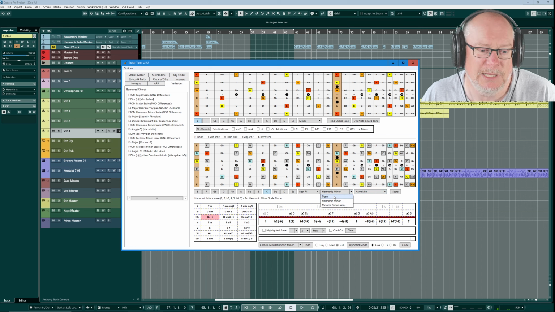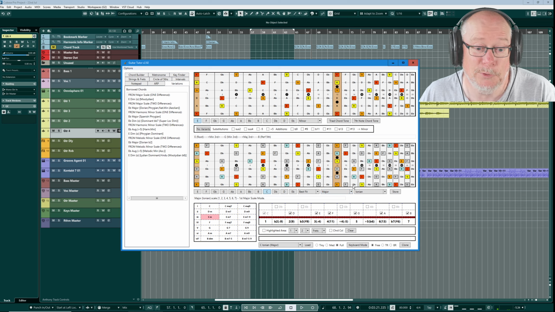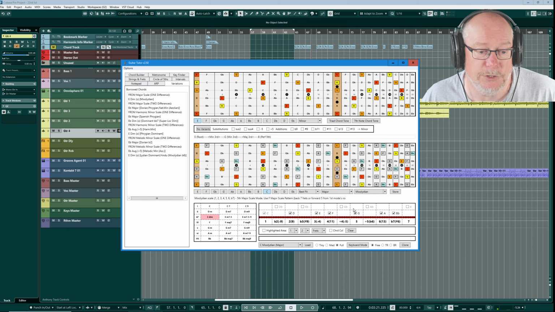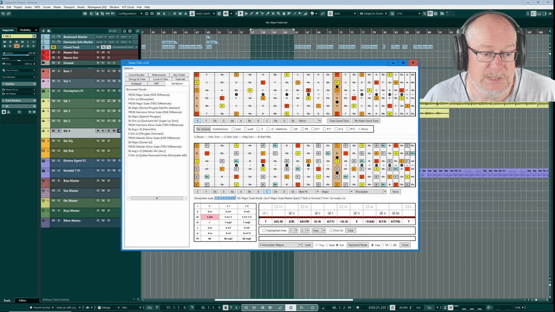Let's keep things simple actually. I'm just going to jump back to the major scale because it's going to be more familiar to more people. But here are the 7 modes of the major scale. If I pick the 5th mode, which is Mixolydian, now we're looking at the Mixolydian scale. Here's some simple text telling us that we have natural notes for the majority of the scale, but a flatted 7. That information is also represented in this scale bar.